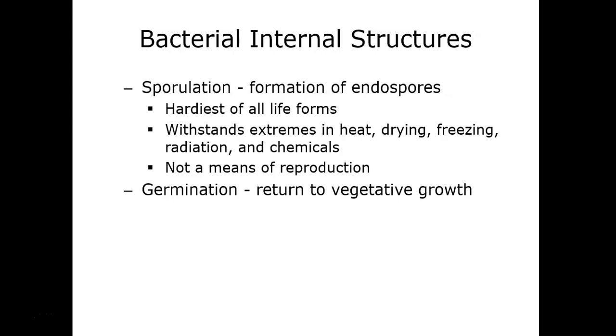Think about it this way, one of the easiest ways. Think sporulation, the beginning of this word spore. It's forming spores. Germination, when flowers grow, they germinate. So germination means to be actively growing. So they're going back to this vegetative state. So I try to give you little tricks to help you remember some of the terminology.